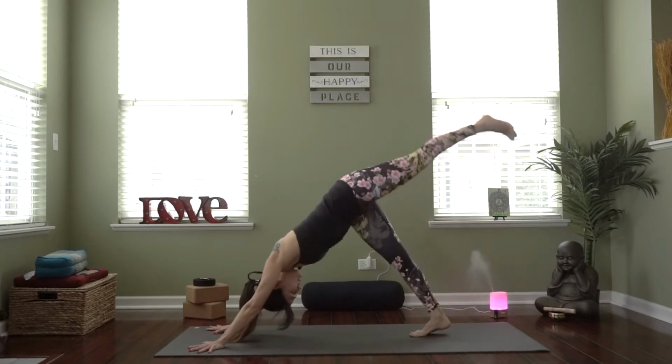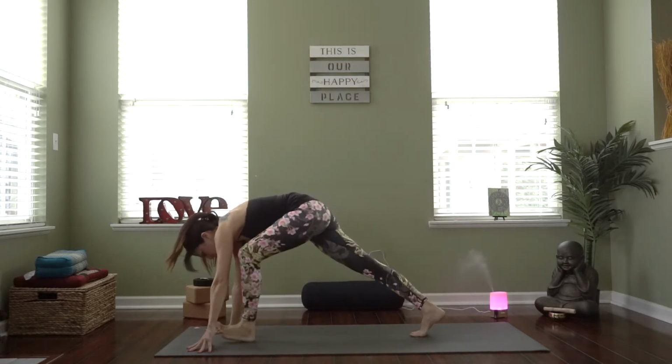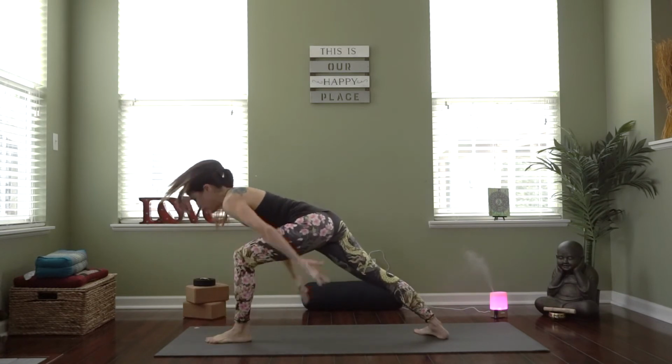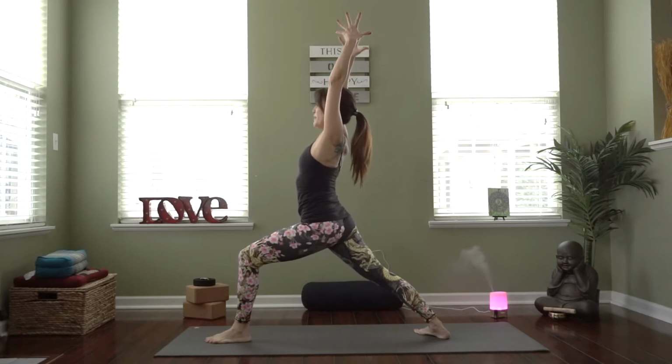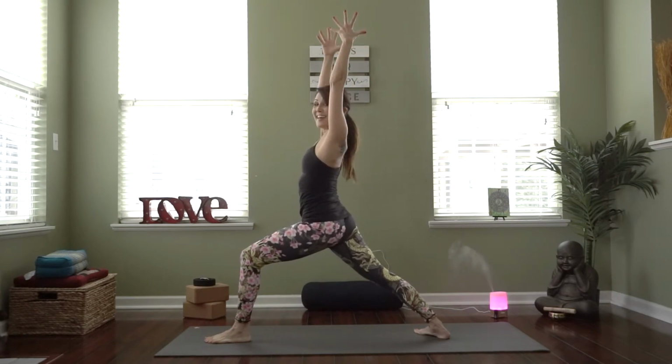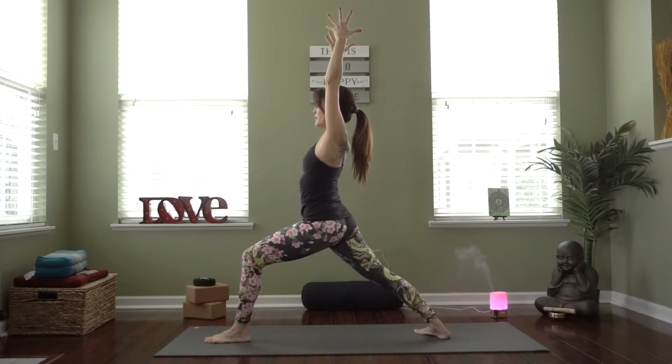Inhale, left leg comes up. Exhale, big step forward. Spin your back foot flat. Warrior one. Reach your arms up. Good. Arms back by your ears. Lunging into that knee. Good. Left hip comes back, right hip forward.